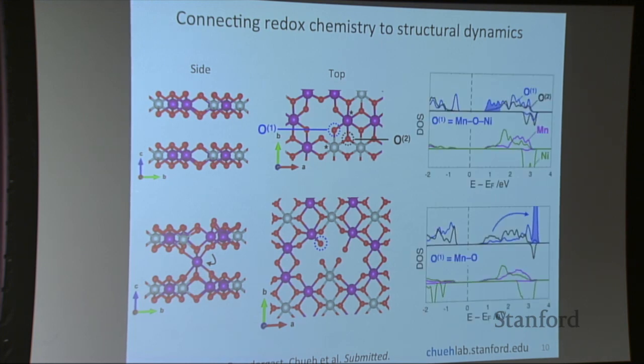These are density functional theory calculations showing what happens when you move that transition metal down into the lithium layer. You actually start shifting the electronic state associated with the oxygen to much higher energy here. And this is actually one of the main reasons why the oxygen doesn't come off: you create these dangling oxygen bonds and the electrons like to stay there, and it allows you to cycle the battery without losing the oxygen. So of course, this is a theoretical picture.